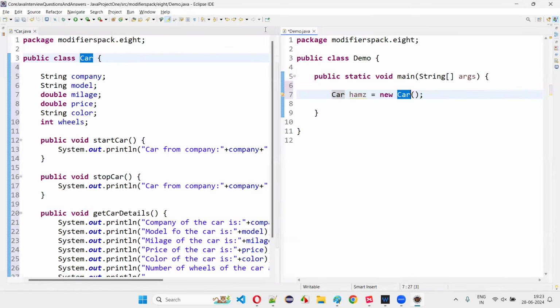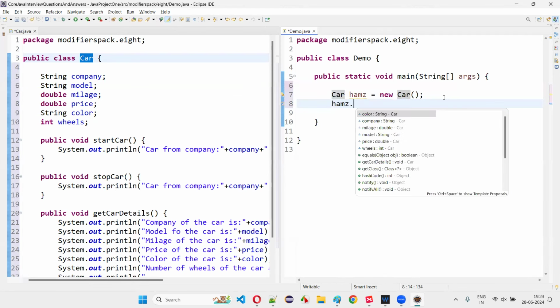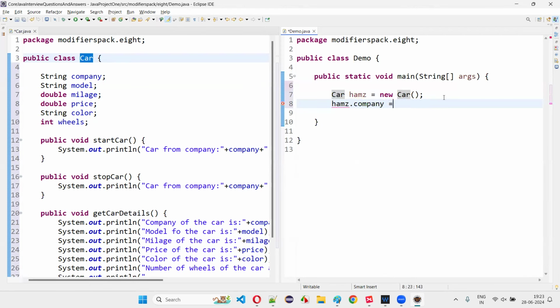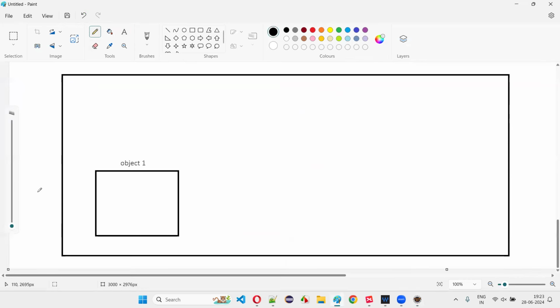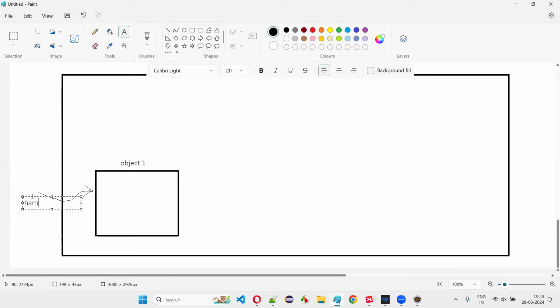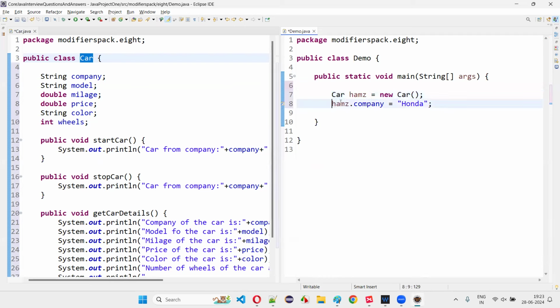Now if I say HAMZ dot company is equal to Honda, what will happen? HAMZ is the object reference, which is referring to the memory location of this object one. Using this object reference, we can locate this particular memory and access all the variables and methods of that object.